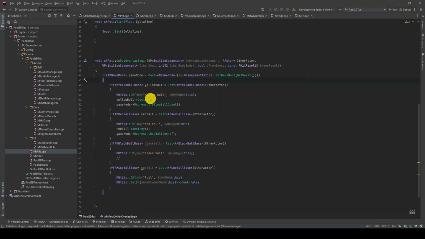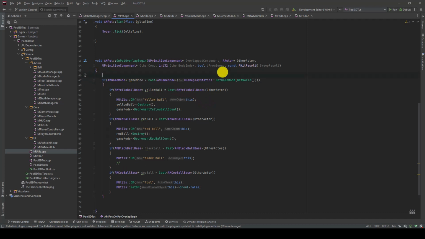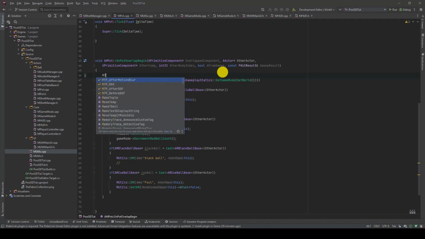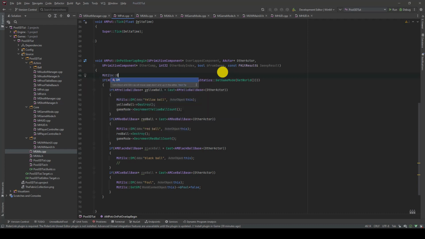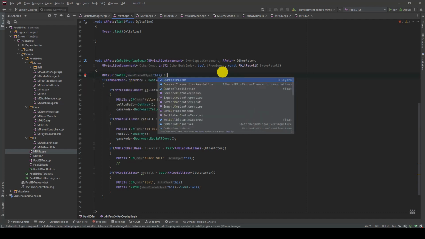So how will we do that? First we have to check what is the current player. So, utils get GM, this, get current player.